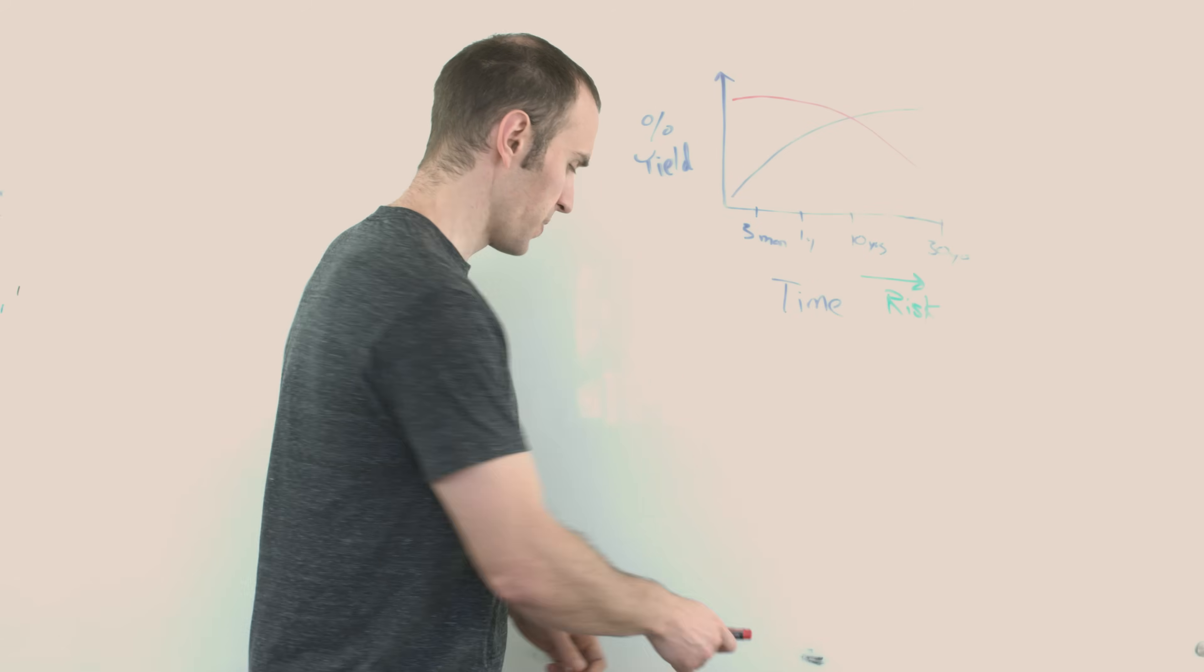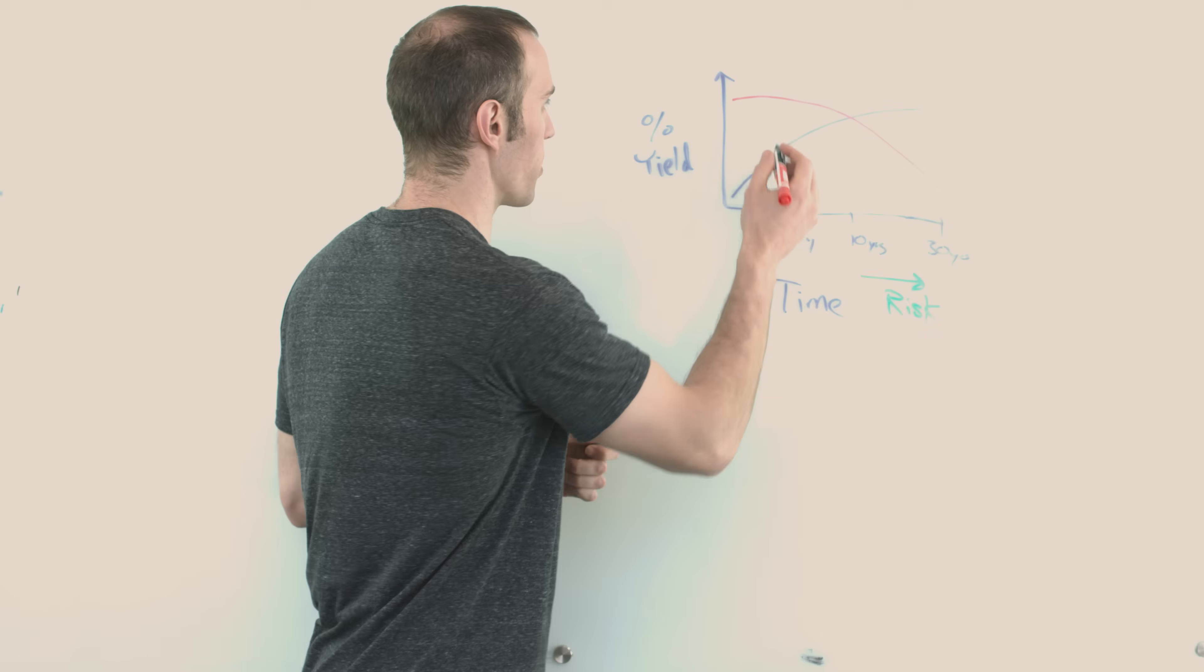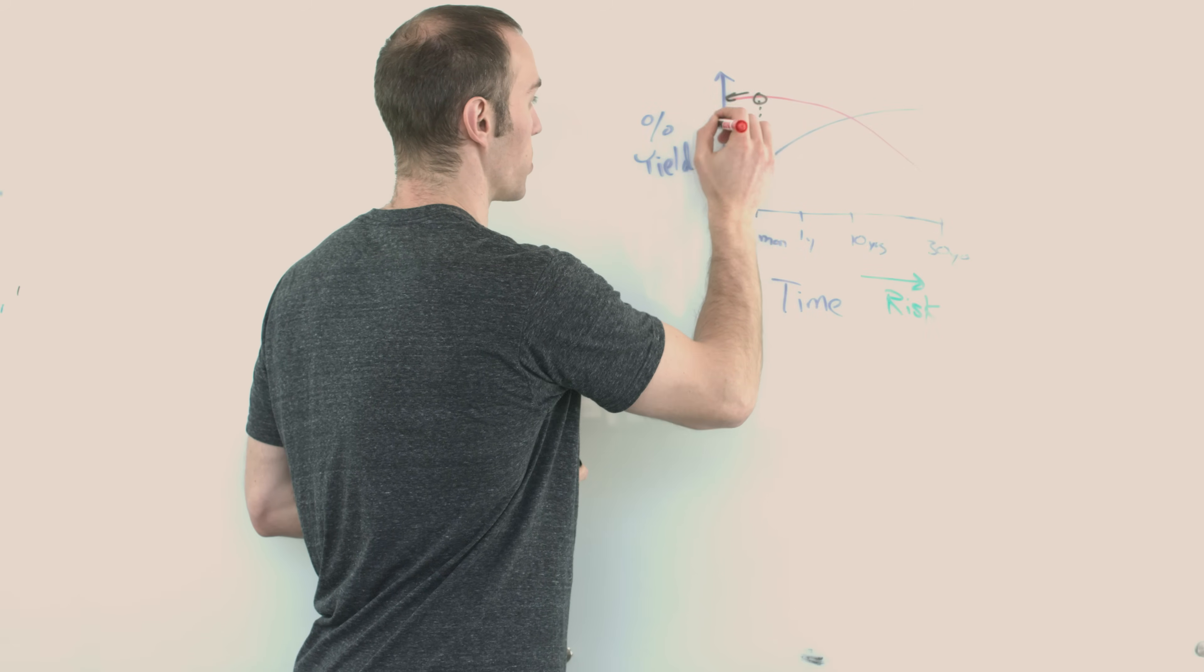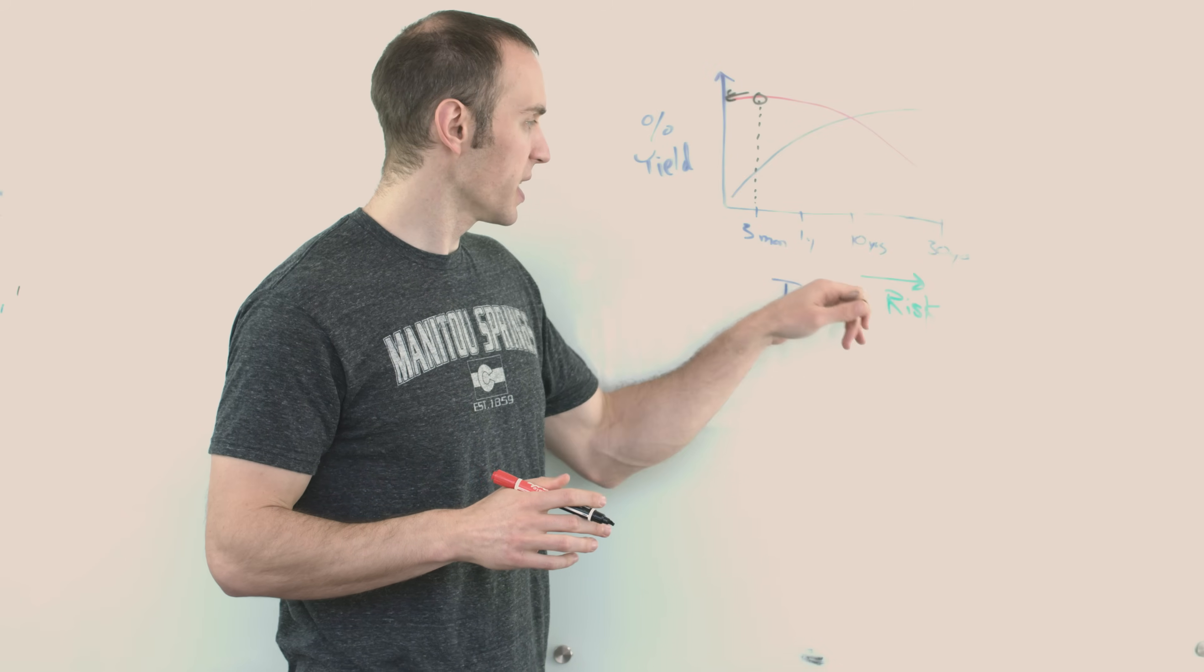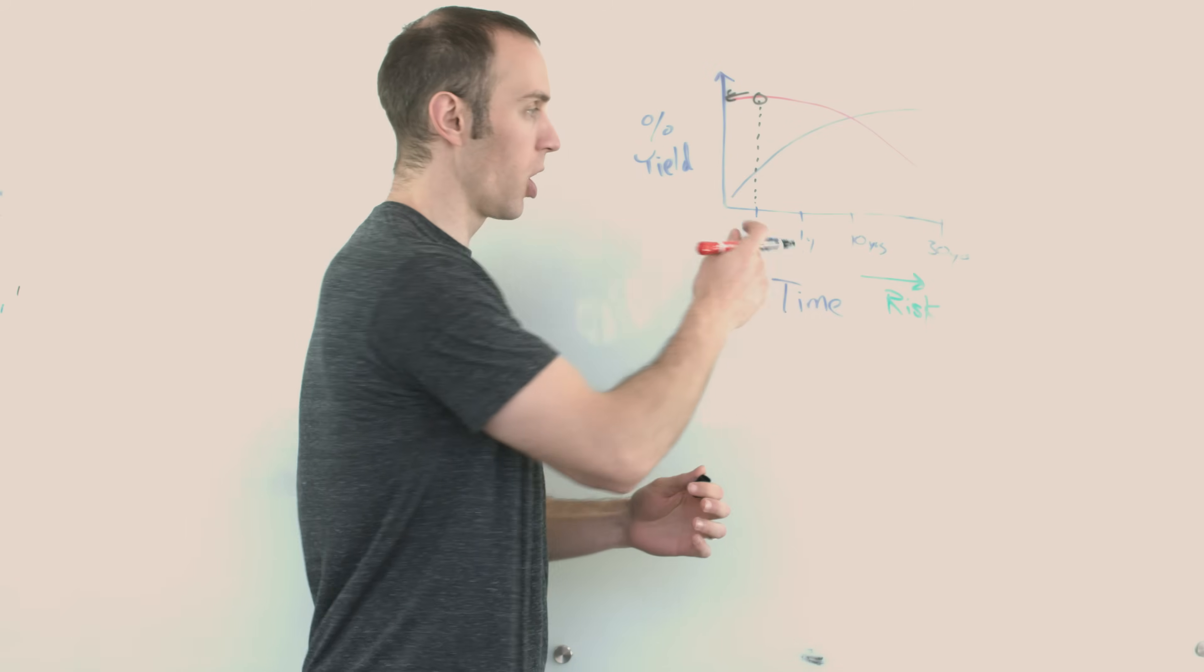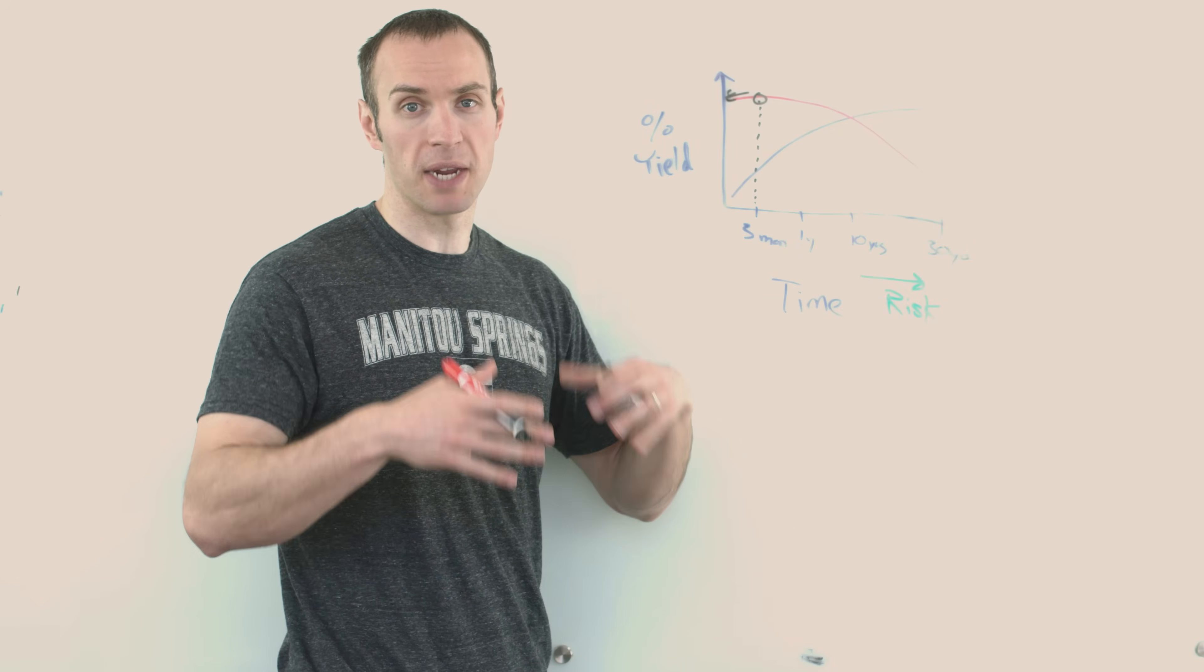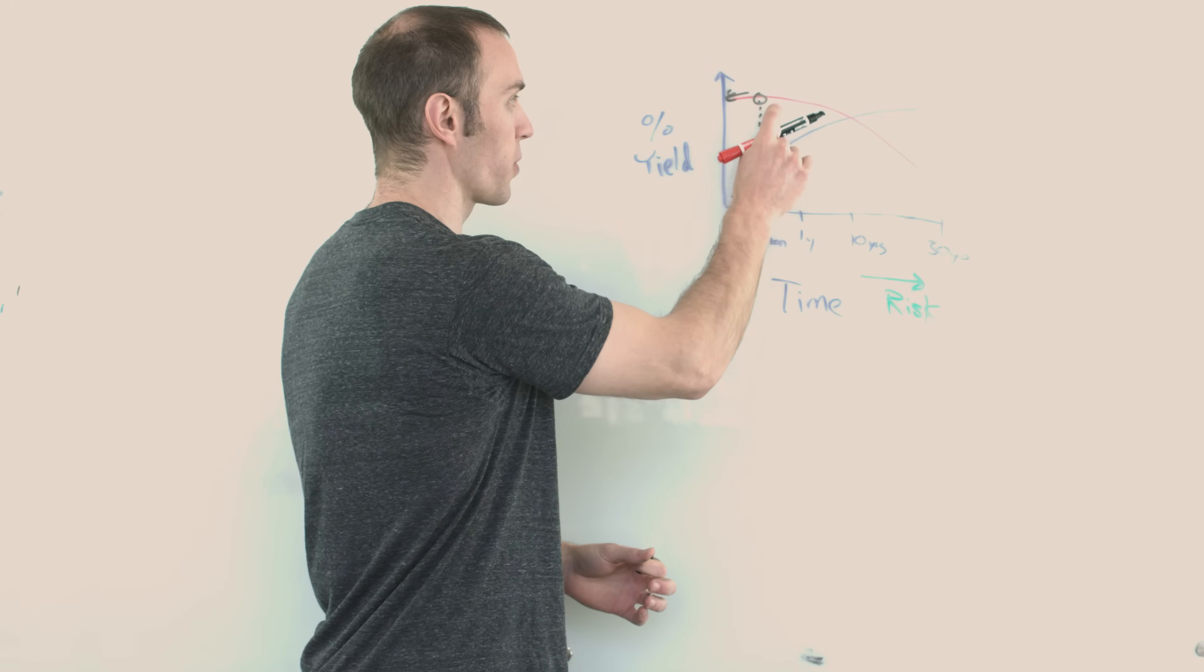Well, the reason is that right up here, I mean, think about this. Right around the three month area, is where the yield is gonna be the absolute highest. And what dictated all of this? Well, risk. In normal situations, the longer you have something, the more risk there is. So therefore, you need to be paid more. Higher risk, higher reward.